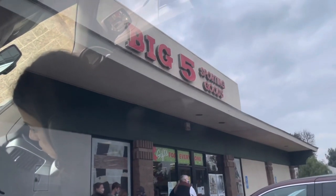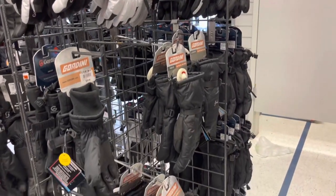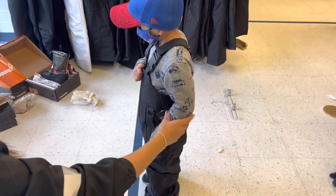We're on our way to Big Five. So we just came back and I have my snow gear. I already had snow gear but I just needed a little upgrade because I did grow. I still have my gloves from my old snow gear, but I bought thermals — everything else I grew out of, so sadly I had to get new ones, but it's okay.